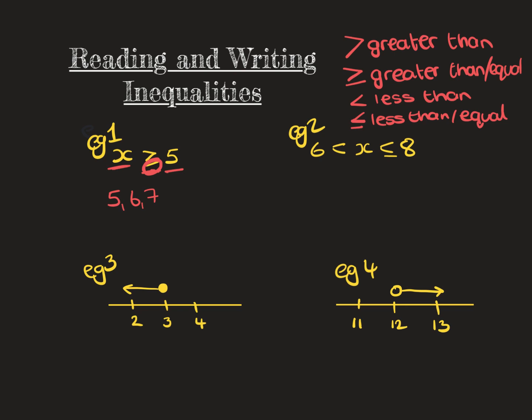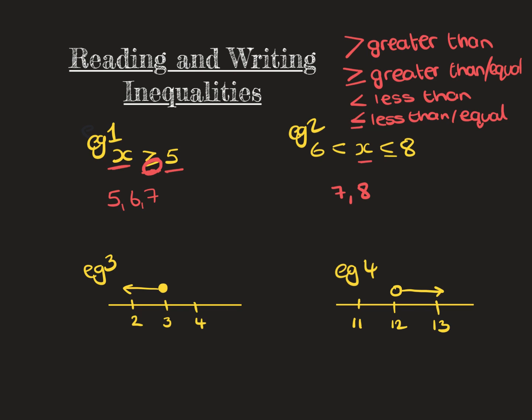So on our second example, we have a double inequality here. So we've got x in the middle, and then we're told if you read to the other direction, it really says that 6 is less than x. Or if you read from the middle outwards, x is greater than 6. So if you read it backwards, it means x is greater than 6. And then if you read it back to the middle, x is less than or equal to 8. So really that means that if x is a bigger number than 6, it would have to be 7. It can't be 6 because there's no line underneath that. So 7, and then it could also be 8 because we're told here that x is less than or equal to 8. So the only 2 numbers that we can have there is 7 and 8.